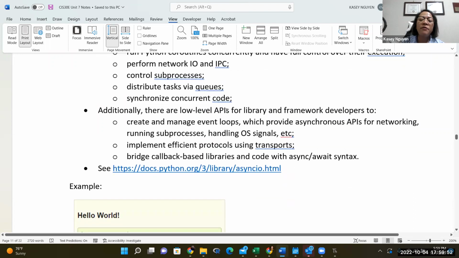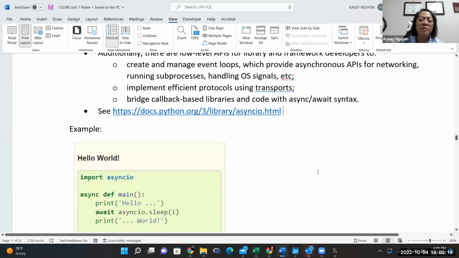Now the low-level API is also supported, and you can use event loops for the low-level APIs. You can use it to handle operating system signals, subprocesses, protocol transport, and so on. So Async Io is often used for networks, right, or network communication. And you can access the link to look at the library.